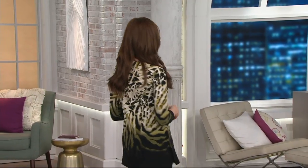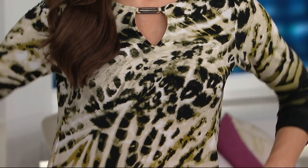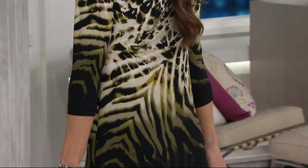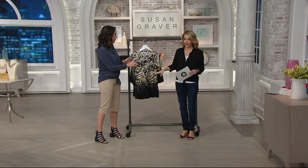Mondays — that's not a bad start to a Monday, that's an awesome start! And speaking of an awesome start, do you like print? Do you like liquid knit? Do you like a top that's easy to pair with pretty much any bottom you own? Would you like to get a top home on a clearance price — two easy payments of $19.15? You can do all of that with this. Suzanne's already showing us there's a little extra something in the back so it sits beautifully. Suzanne knows her Susan Graver. This one's item 8284775. Fabulous print, great color options.